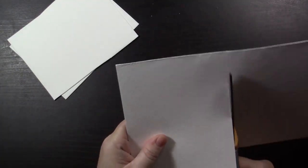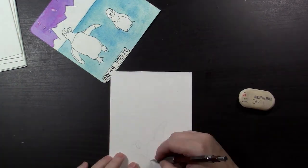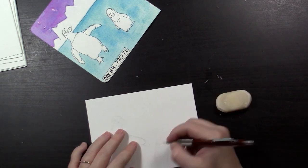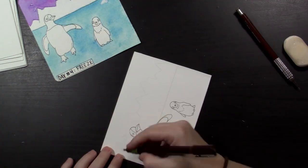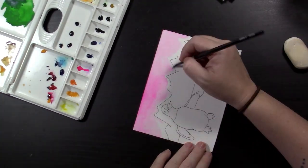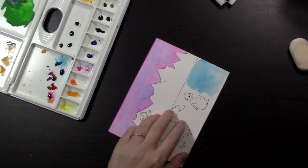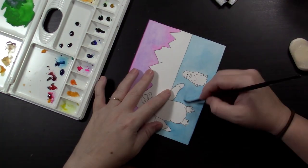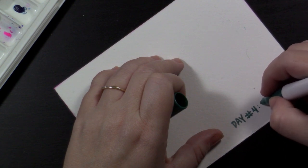I like the idea of having a book for Inktober, but maybe I can just try something a little different here for once and just do loose drawings. So this night, after spending like 2 hours trying to figure out what I wanted to draw for the prompt freeze for day 4, I messed it up, as you saw, and well, I didn't mess it up, it was the paper, okay? It wasn't my fault. So I redrew it on the Stonehenge watercolor paper, and it was like a breath of fresh air, finally working with this paper again. It was like an old friend that you haven't seen in a while, and so we hung out, and it was a good time.